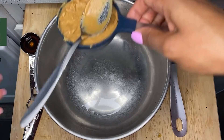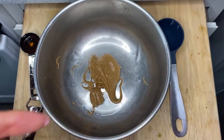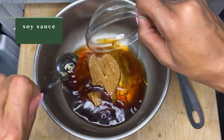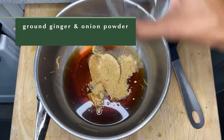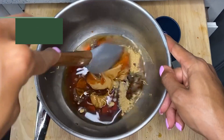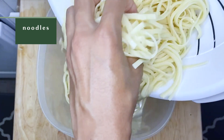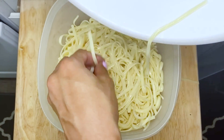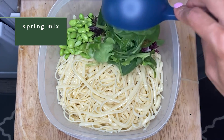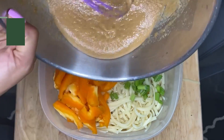While the seitan is cooking, I prepare peanut-based noodles. I use three-quarters cup of natural peanut butter, add one-quarter cup of water, a tablespoon of maple syrup, one tablespoon of soy sauce, some ground ginger, onion powder, and some hot sauce — I used Cholula. Once that's mixed really well, I set it aside, then add 12 ounces of cooked pasta to a mixing bowl along with half a cup of cooked edamame, some spring mix, bell pepper, and green onion.